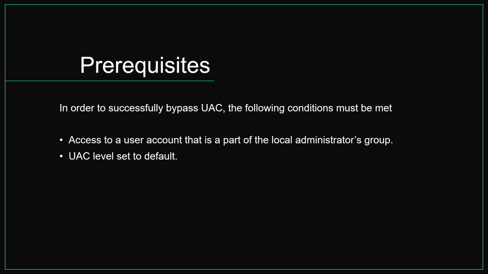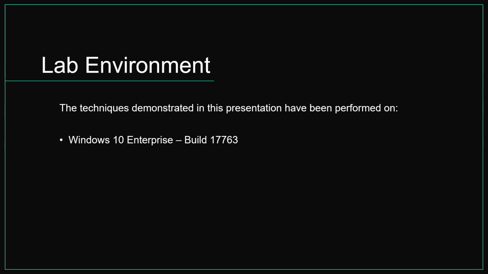So the prerequisites to replicate this particular attack or technique are the following. You need to have access to a user account that is part of the local administrators group. That's very important. And the UAC level should be set to default or low. If it's set to high, then the chances of this working are very low. And in my testing, I haven't been able to bypass the high configuration or the high security level.